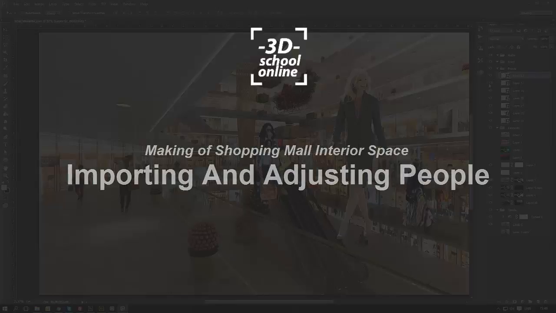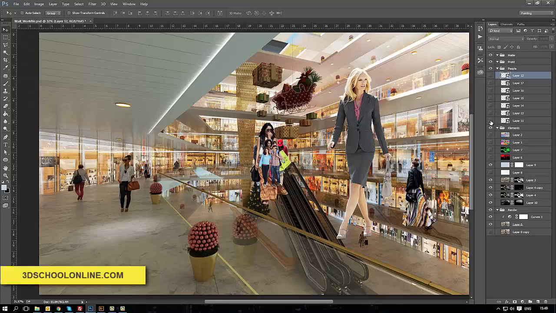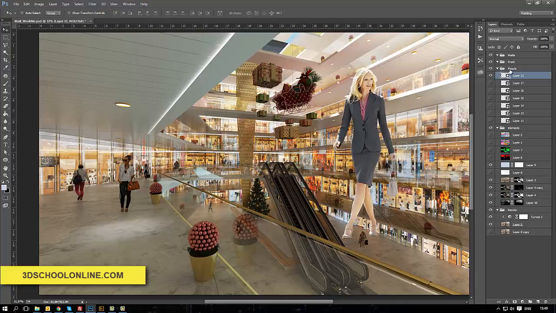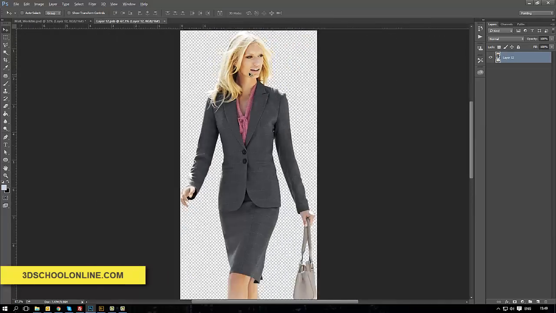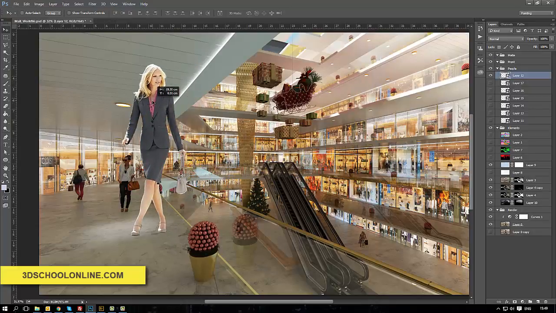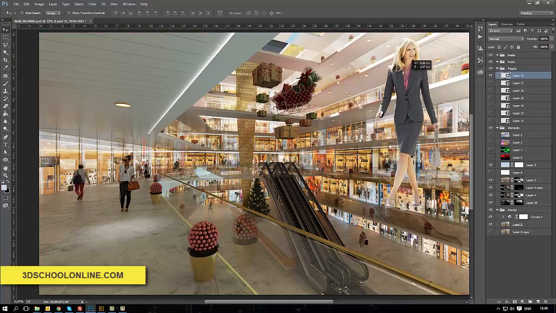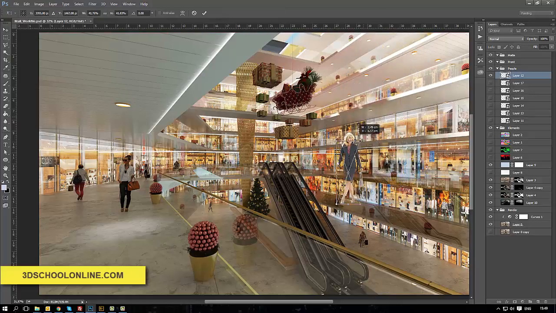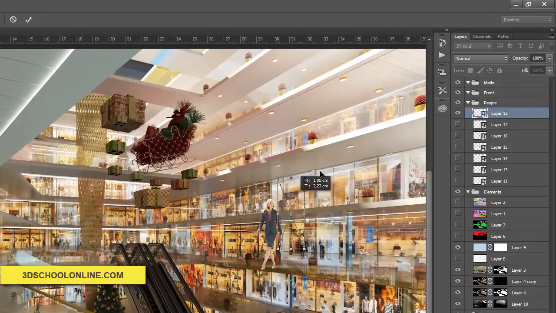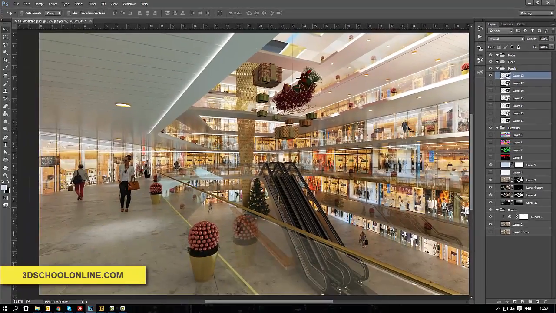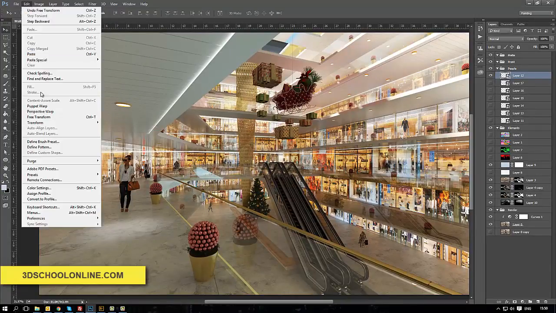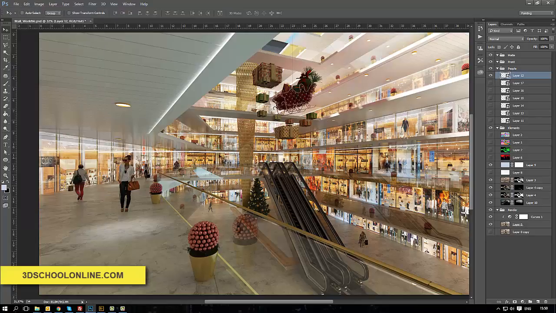So on an additional workout of importing people in our scene, we need to pay attention to a couple of things. First, you need to convert all the images of the people that you'd like to use into smart objects. In that sense, once you have smart objects, you can play with the scale without losing the quality of the image. That's the point of using smart objects. And probably if you know this already, you can make changes by double-clicking inside of the object.